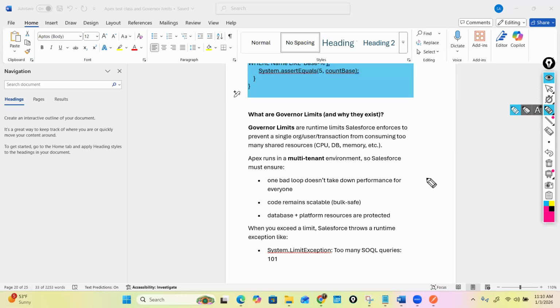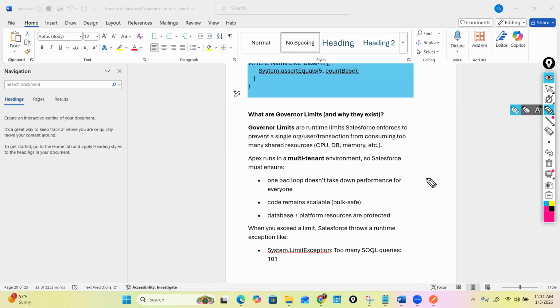As I mentioned earlier, we are dealing with a multi-tenant environment, like an apartment building where you have hundreds of tenants living and sharing resources like the water heater. Similarly, in order to prevent one tenant from misusing the resources, Salesforce has applied governor limits. So in the multi-tenant environment, one bad loop doesn't take down performance for everyone.